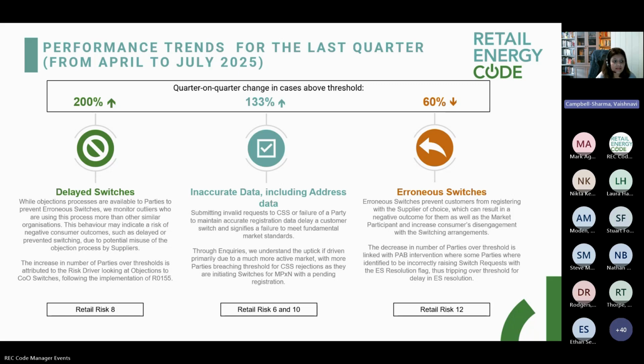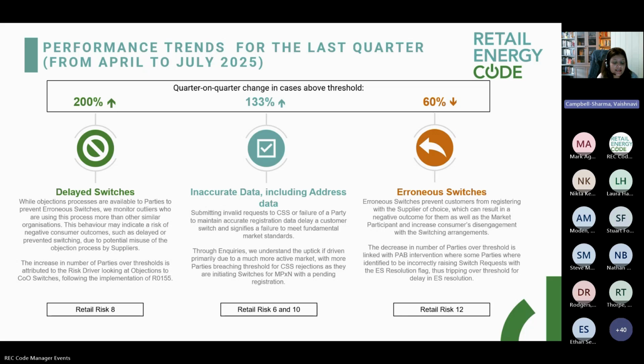So we think that as a result, that's not an exception that scares us instantly, but we'll be doing a lot more work on the effectiveness of R155 and how the processes for change of occupier switches are working since its implementation, and whether there's still need for more work to be done in that area.